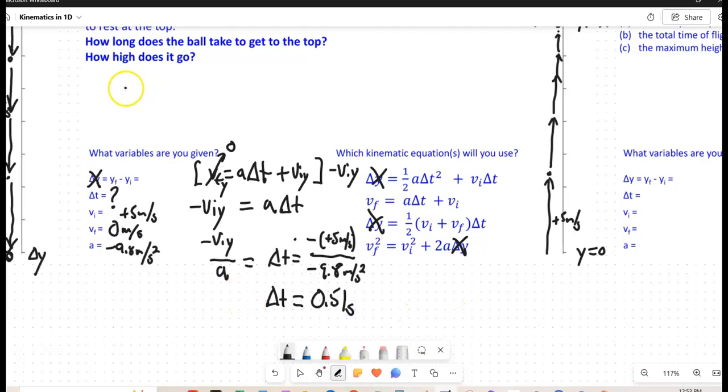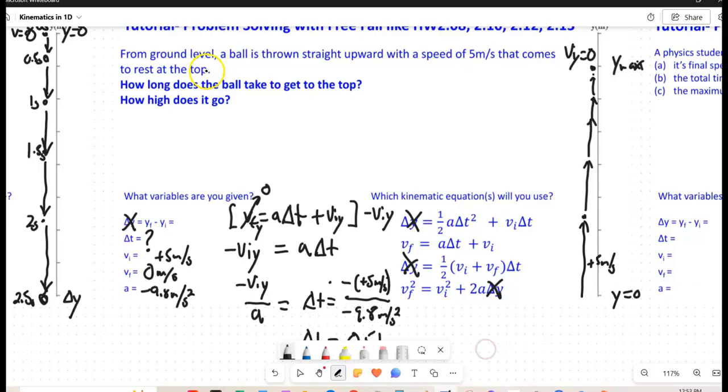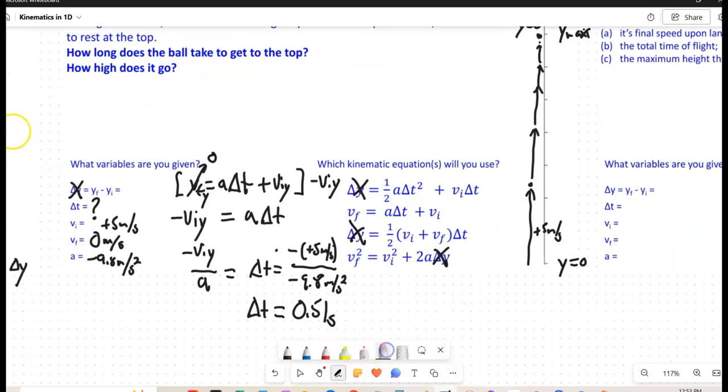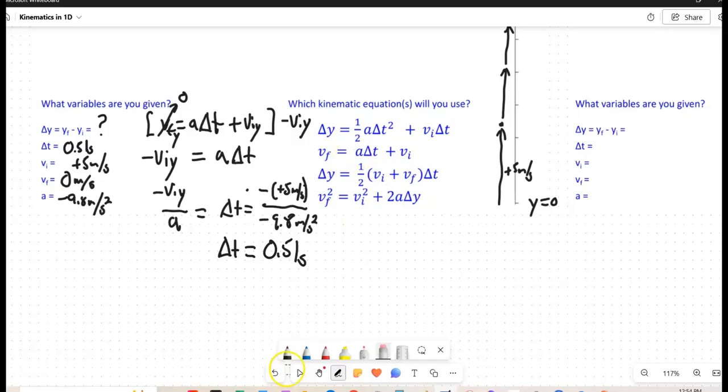All right. Now, for part B, they want to know how high it goes. So we're going to put our time in here, and we're going to switch that question mark to this. Our question mark is here, and 0.51 seconds. So now we want to know what delta y is, which is going to be how high it gets to. We want to use the easiest equation to work with. So that means we could use anything that has delta y in it. We've got this one, and this one. I happen to think this is the easiest equation to work with right here in this particular case.